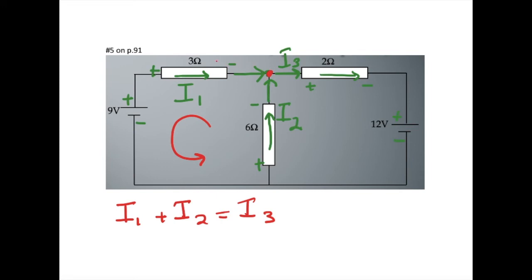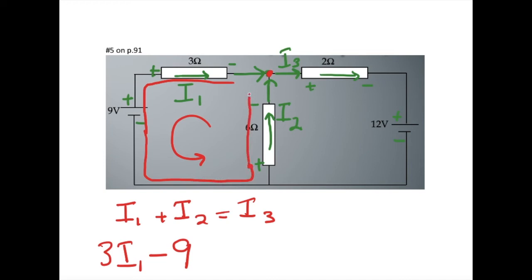First I pass through the 3 ohm resistance, and that's a voltage rise from its minus to plus. So 3I1, and then let's draw the loop how I'm going. So I did that, and then I'm going downward, and by downward I mean from plus to minus end of the 9-volt battery. So that's a voltage drop of 9. Complete the loop, keep going until you hit a circuit element, and I'm passing through something from its plus to minus end before I come to my initial position, that would be 6I2. And that's my second equation.